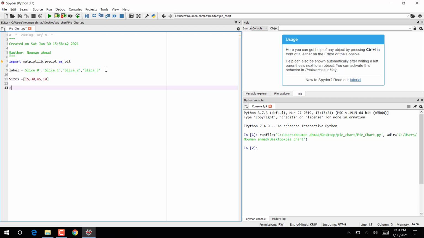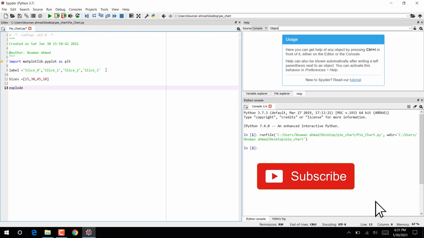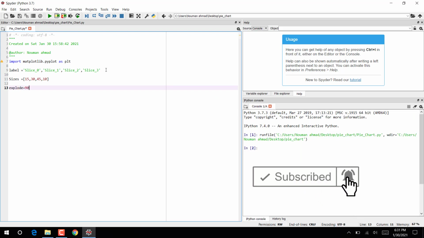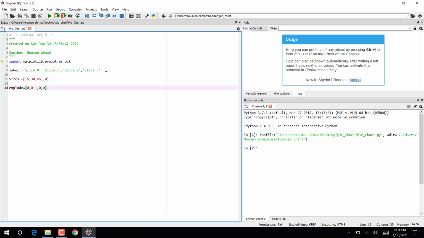So after that, now explode the second slice. So for that, plot explode, add some random values. I'm just adding values here: 0, 0.1 and 0, and the last one is 0, 4 values.